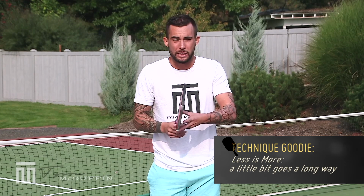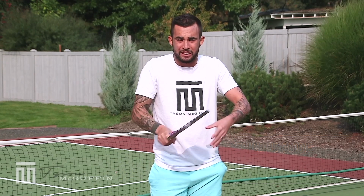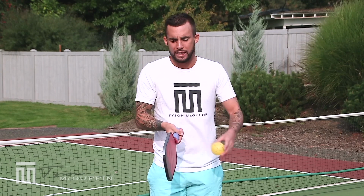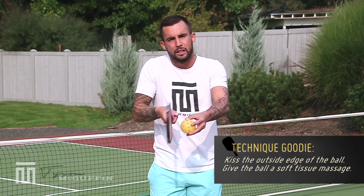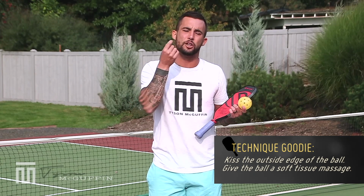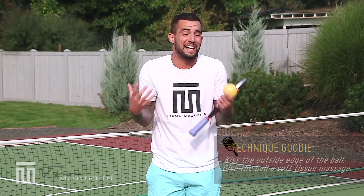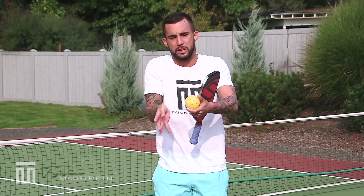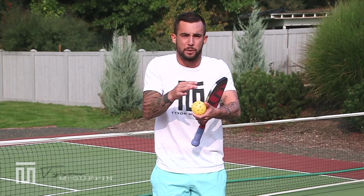So as I'm using topspin, I'm not using my wrist. I'm not yanking this thing over. I'm more so just kind of kissing the outside edge of the ball, giving it a little soft tissue massage. But I think the phrase that a little bit of spin goes a long ways makes a lot of sense. Okay, we don't have to overcreate, we don't have to overdo it. Know that we are playing with a plastic ball that is very sensitive. So we're just looking to get a little bit of topspin. We're just looking to get a little bit of brush on the outside edge of the ball just to get the ball to go down a bit more.